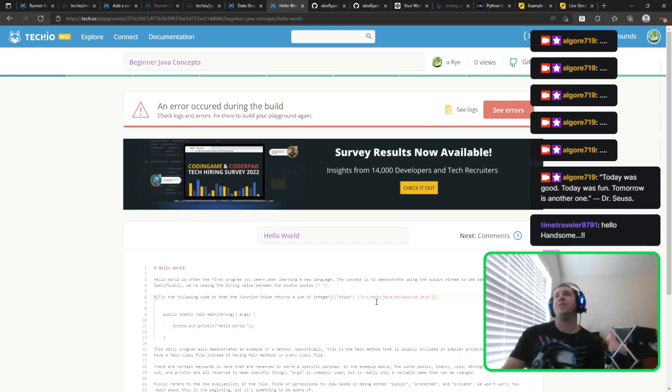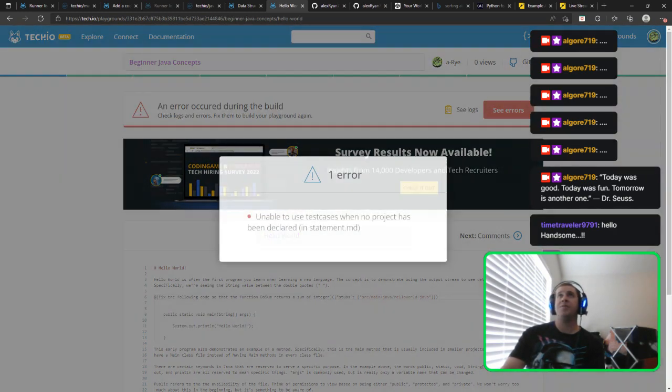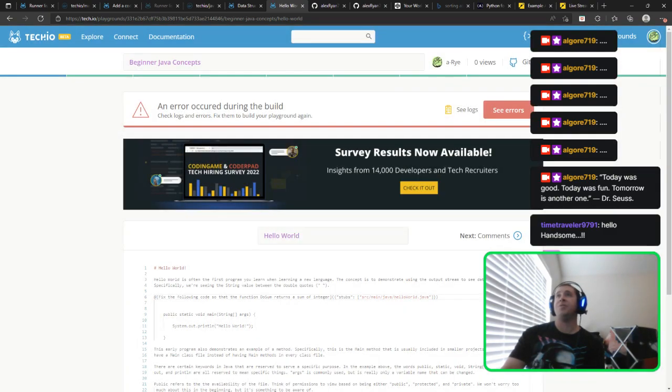Because I also need to change this, since I don't have source, main, Java, hello world. I just have my Java files in the main one. I think I need to just change that all to a dot slash. And then, see errors. Still have an issue with the test cases.